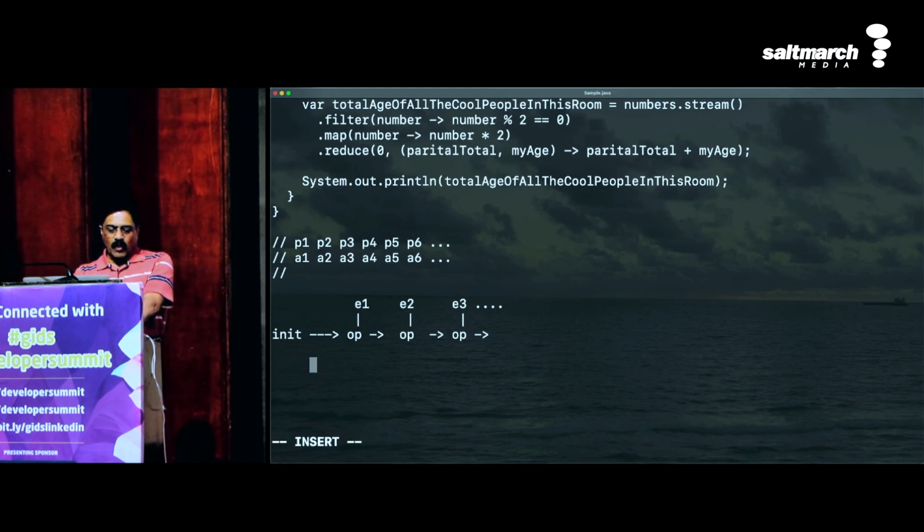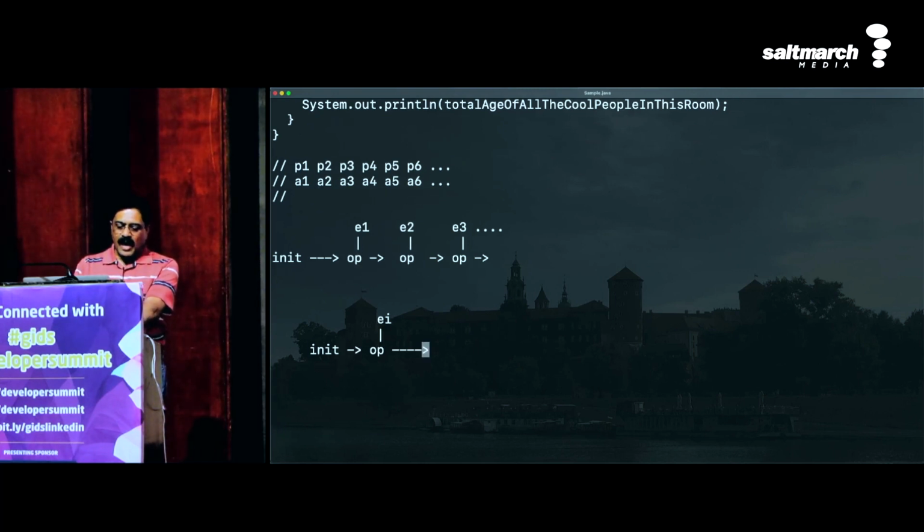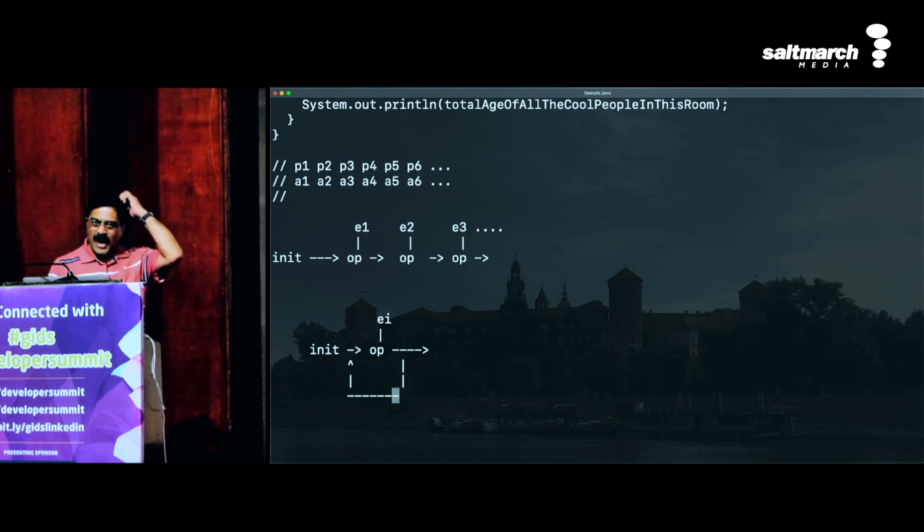So essentially what this is going to do is, it takes the initial value, sends it to an operation, and takes the output of that. In the meantime though, it's going to take an element that is being given to it, the element EI that's coming in, as an input. In this case, it's going to take the output that is coming from this and feed that right back in here like so. It's going to bring this back in here as a value, and that's going to flow through as a feedback right there. And you can imagine that now, right?